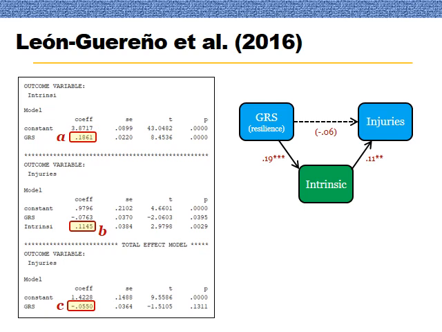Our B path is also significant. Athletes who are more strongly motivated to work out tend to suffer more injuries, which again makes intuitive sense. Now here's the bizarre thing about this. Our total effect is not significant, negative 0.06. Our direct effect, however, is significant, negative 0.08, with a p-value of 0.04.